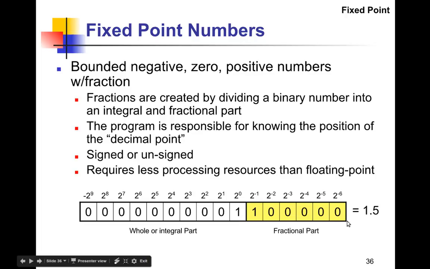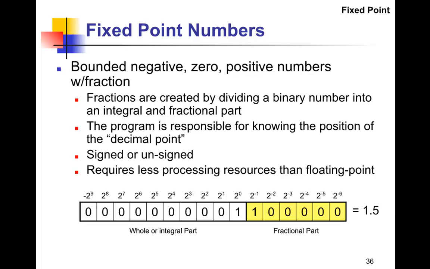Like normally we have our decimal point right down here, and this would be 2 to the 1, 2 to the 2, 2 to the 3, 2 to the 4, 2 to the 5, 2 to the 6, 2 to the 7, and so on. But now what we did was we moved it over so that 2 to the 0 was right here. That means all these yellow things are actually fractional part. So this 1 means 2 to the minus 1, and all the others are 0 times all those different powers. And this 1 means 2 to the 1. Well, 2 to the minus 1 is a half, and 2 to the 0 times 1 is 1, so this is 1.5. Now, the nice thing about this is now we can get more precision about fractional numbers.